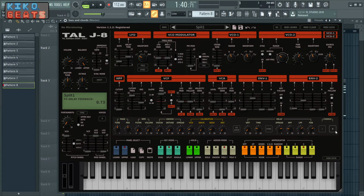Because one minor complaint, now that I've had time to work on this thing, is I've noticed that you can't apply effects to just one panel. It has to be both. So for example, let's just bring this in. If I wanted to have just the chorus on the upper part, I can press it, but then if I go to the lower panel, it's still going to be on. And the same thing applies to the effects. Which isn't the end of the world, but I would have liked to see that happen, just to have more control per panel.